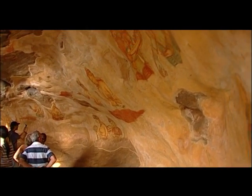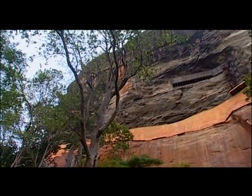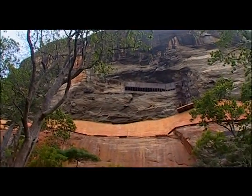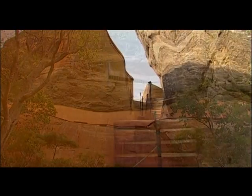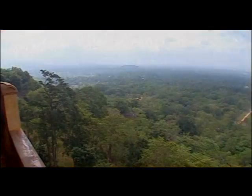The mirror wall, yet another unique feature of Sigiriya, was initially meant to be a safety railing for those traversing the stone steps to the top of the rock. So highly polished that it was almost a mirror, this wall is etched with poems written by the enamored visitors of old to Sigiriya. Many of these literary creations, unsurprisingly, are about the beautiful women enshrined in the frescoes and remain well preserved to date.